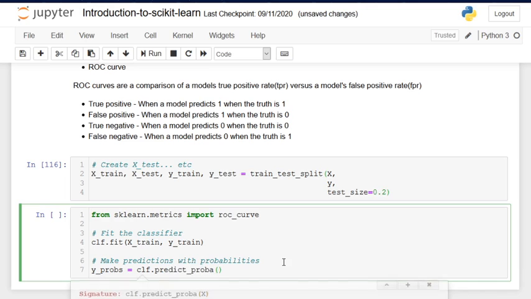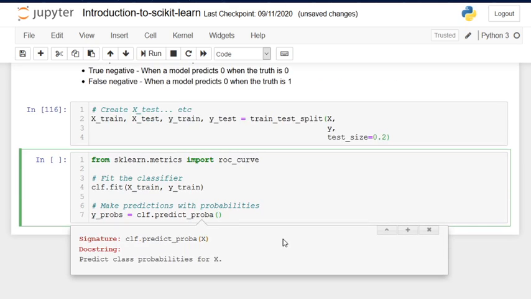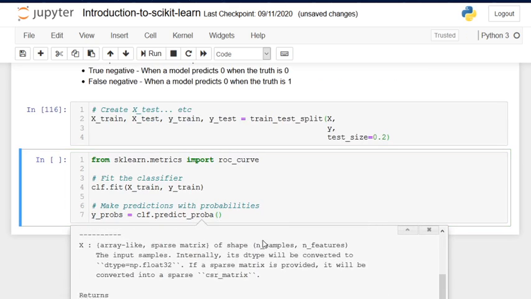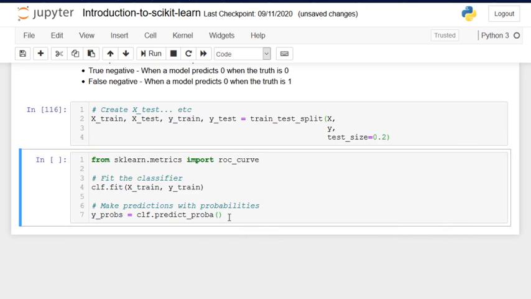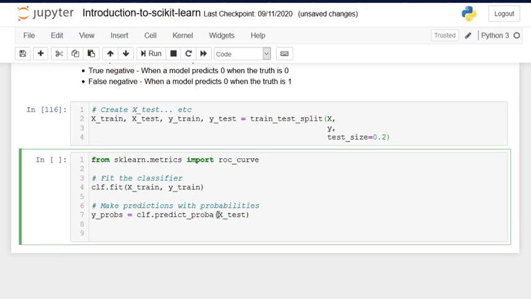If we push Shift Tab, what we need to pass in is just X. So we're going to pass in X_test, and then we're going to view the first 10 y_probs.